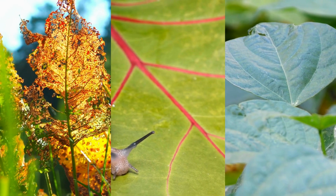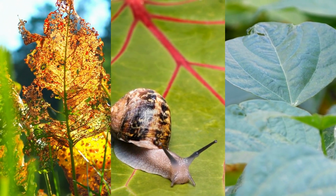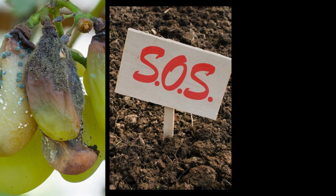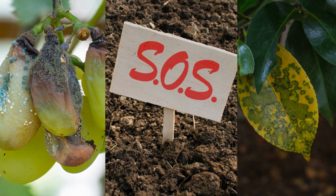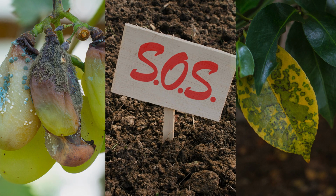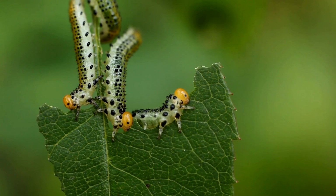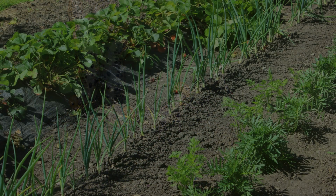Observing the details. Now, here's where the magic starts to unfold. Take those 15 minutes to simply look. Not scroll on your phone, not rush, just look. Are the leaves drooping? Is a new shoot pushing through? Are there signs of pests or disease? It's in these quiet moments that the gardener becomes the guardian. You'll catch problems early, adjust course quickly, and begin to truly understand the language of your garden. You don't have to solve every problem at once, but noticing is the first step toward mastery.